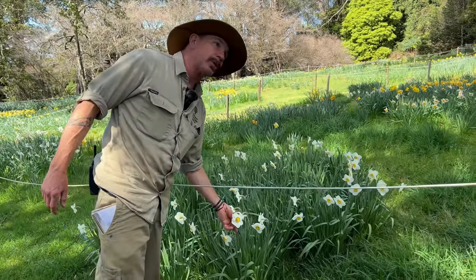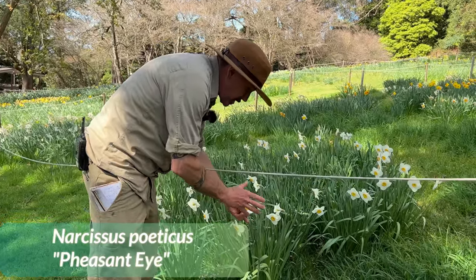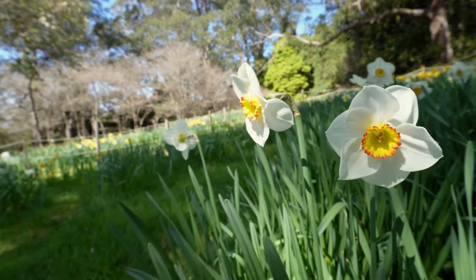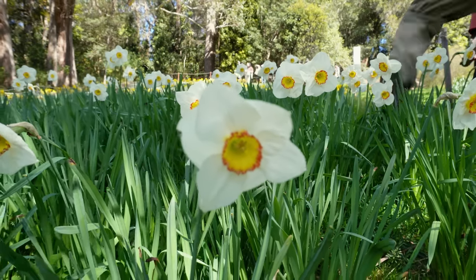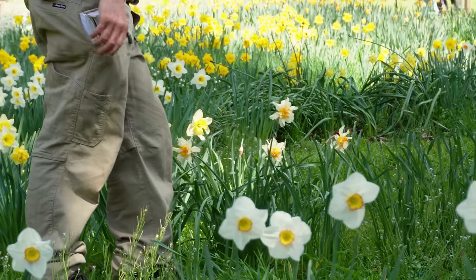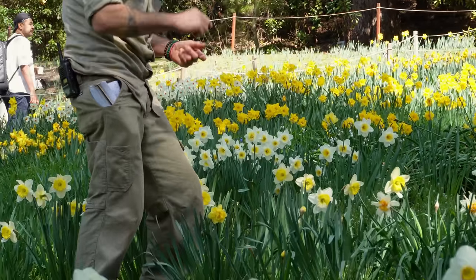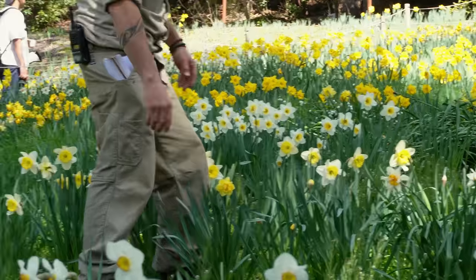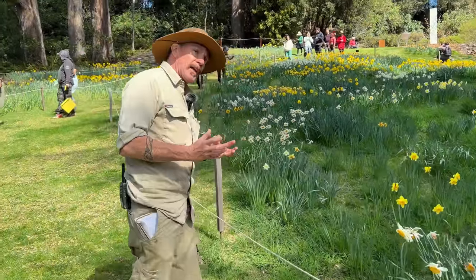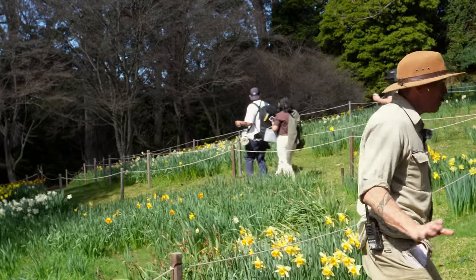This one is what they call a pheasant eye — it's a daffodil that actually occurs in the UK called Narcissus poeticus. It occurs near wet areas so it likes a bit more moisture, and it always has that really distinctive eye and is often highly scented. There are also these ones which are called double narcissus — kind of unusual looking, but some people like them. And there are these little ones here — what they call intermediates; not truly miniature but not as big as the others. There are also pink-flowering ones, but pink only develops a good color in cold places.